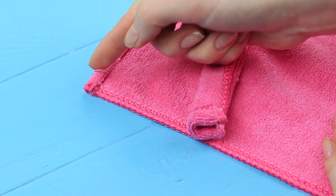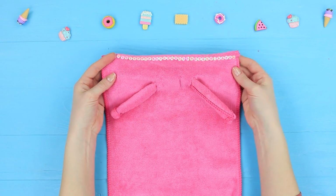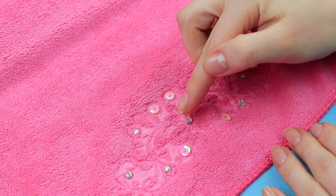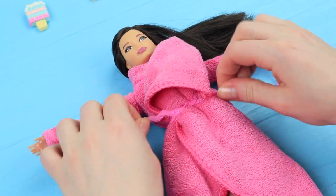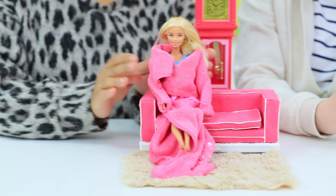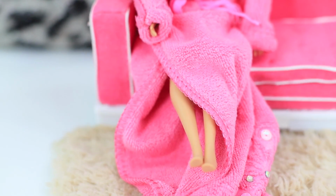Attach sequins to the collar. Decorate the pattern with sequins and beads. Wrap rickrack ribbon around the robe as a belt. Barbie looks beautiful in any outfit, even a bathrobe. Now she can relax in peace and comfort.